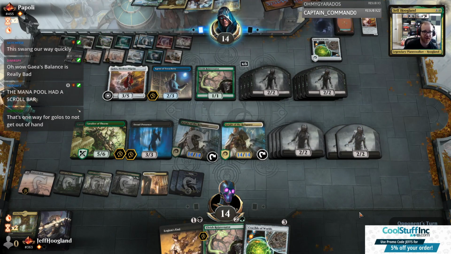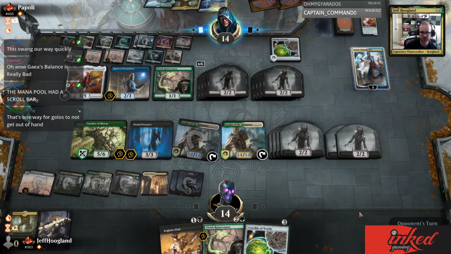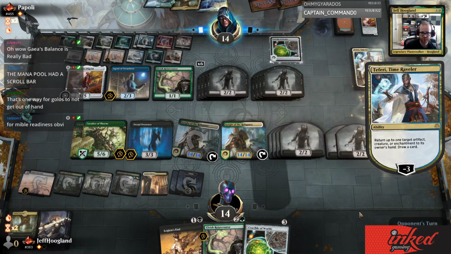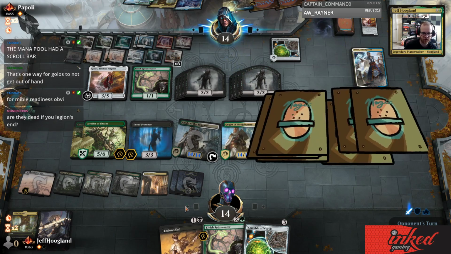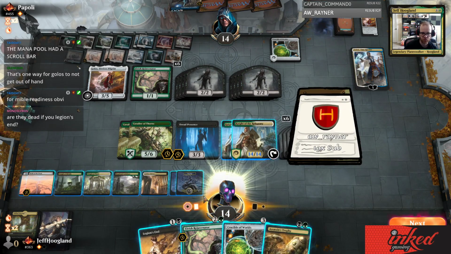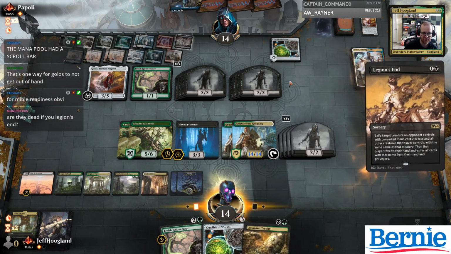Oh, gosh. They got to swing again? Golly. So they're going to bounce their Agent of Treachery here, I assume? Excellent timing. Time for, here we go. They're dead to a removal spell now, right? They're dead? Did we just win?